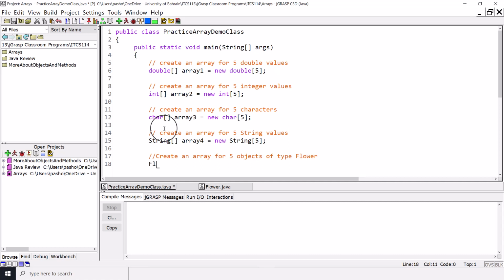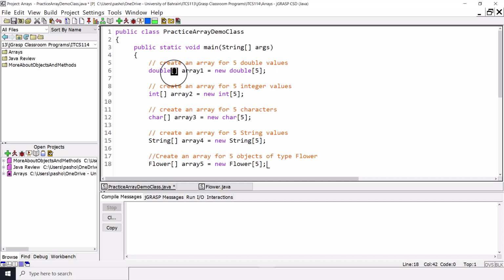The syntax, you write Flower, which is the class type, square brackets, and you give it a name. We will call it array5, put equals, new, and then the name of the class, which is Flower, between brackets, we put the size of the references of this object.